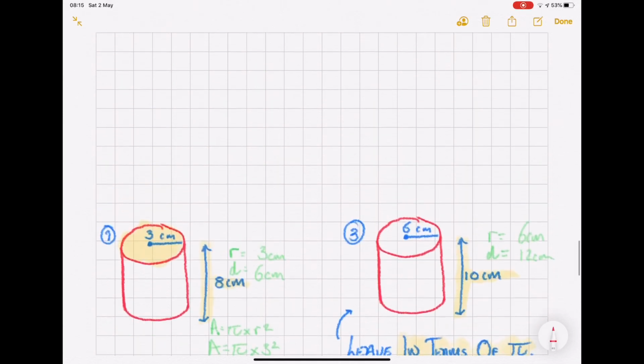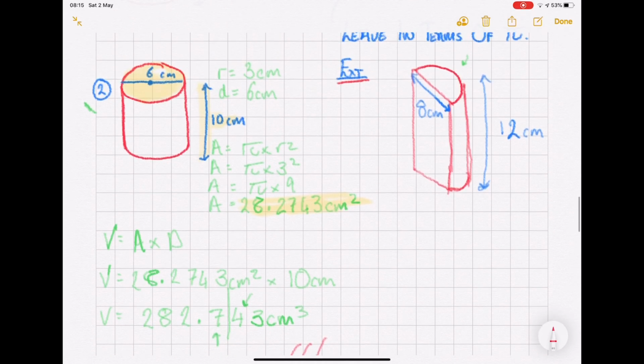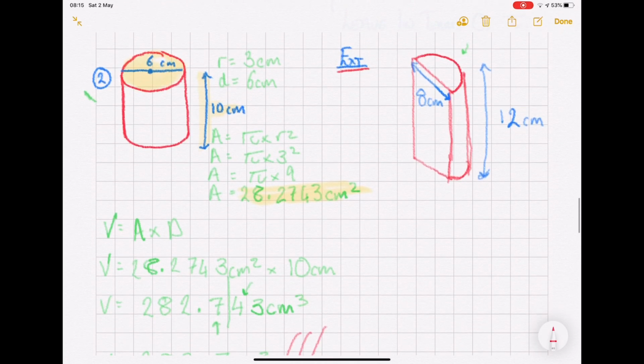Okay, and last but not least, let's have a look at this extension question here. So the only thing different about this extension is it's the volume of a half cylinder. So there's two ways you can do that. You can find the volume of the whole cylinder and then divide that by 2. Or you can find the area of the cross section, which is how you really should find all kinds of prisms in my opinion, and then times that by the depth. Let's go for that second one.